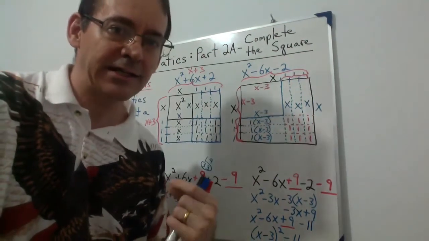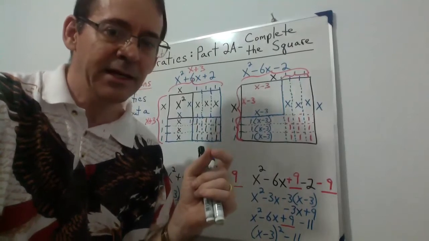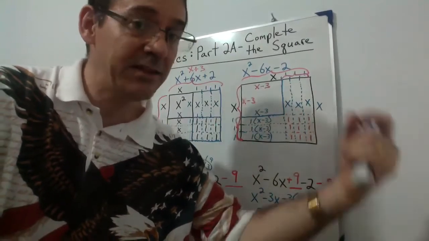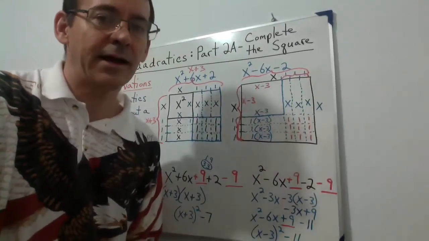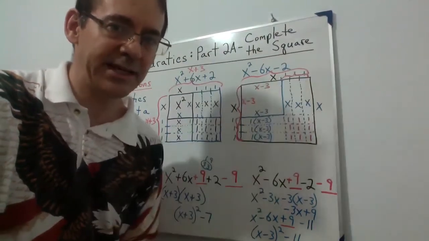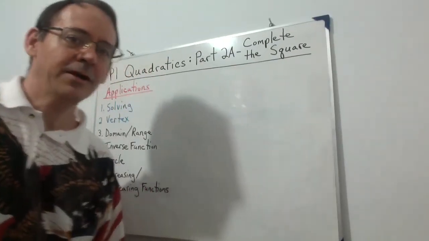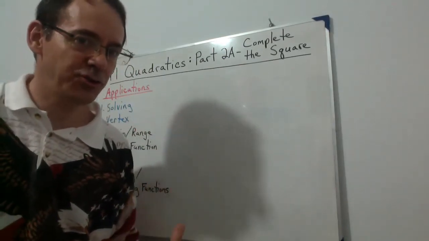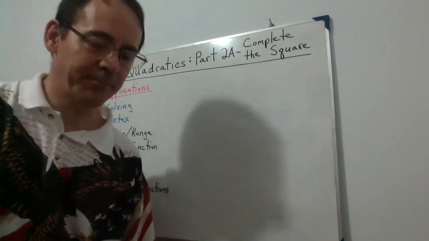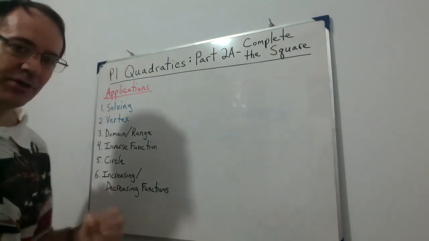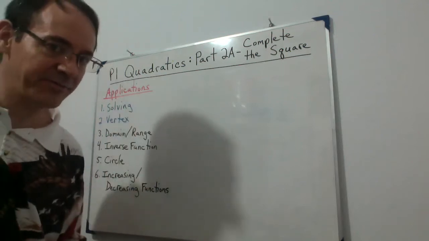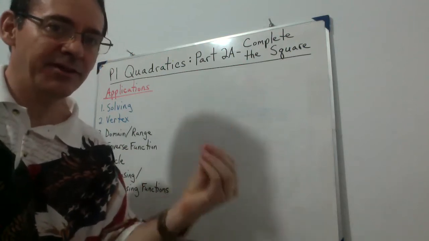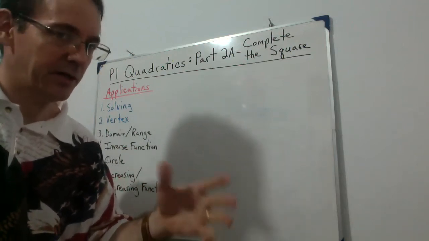Okay, so I'll set up to share with you just briefly the applications and the ways that you will need to apply it in the future in the P1 math book so that you have an idea of what's ahead. Here I'll give you an idea of what you're going to do with this complete the square form. I've listed for you 6 things that I can think of off the top of my head that you will face coming up in this Pure 1 math book. There might be more.